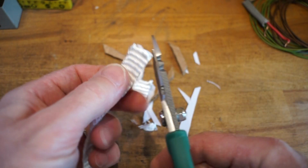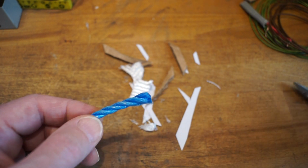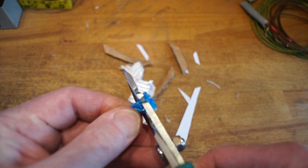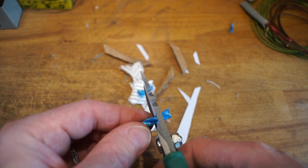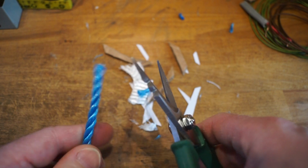They're cutting it. Got a little bit of a 7mm diameter rope here. Let's give them a go with that. There's actually a little notch in here. We'll put it in the notch. There we go. Cut that up nicely. Takes a bit of effort though. Well, there we go. It's done it.